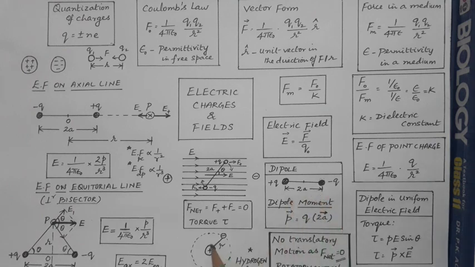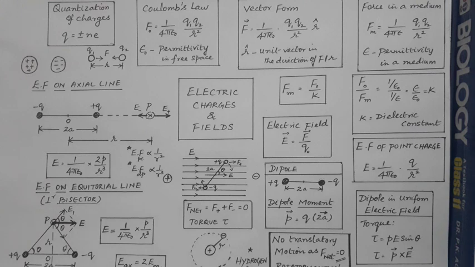A simple hydrogen atom you take here, it's a dipole. Hydrogen atom has a positive nucleus and an electron is revolving around it, separated by a distance. There is no connection actually. It is only a force of attraction, the electrostatic force. We have drawn this line, the axis, only for reference. Otherwise, there is no rod or anything here. Hydrogen atom is a simple dipole: an equal positive charge and an electron revolving around it, separated by a small distance, on the order of 10 power minus 15 meters or so.